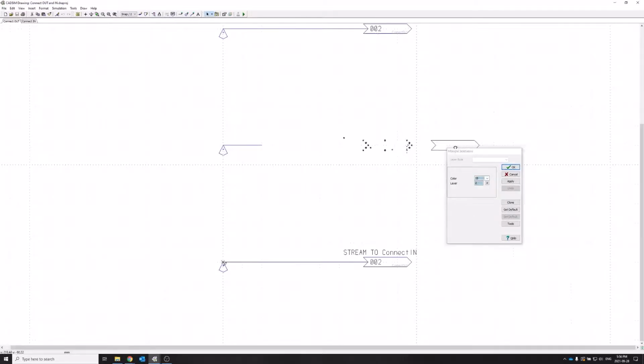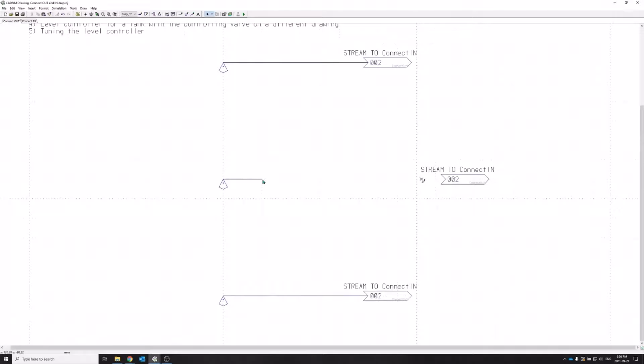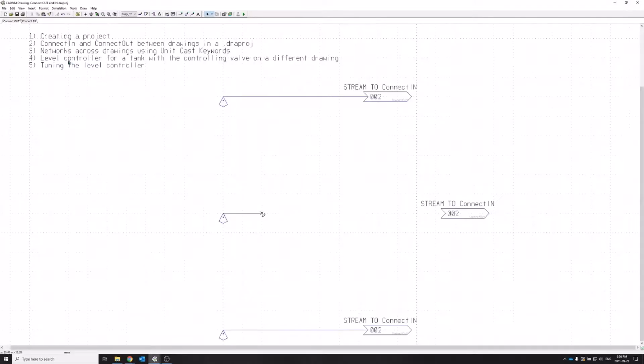What I have in mind is to create a tank that has a certain volume in it, or a certain flow coming from this specification here, and that'll be driven out with a pump into the ConnectIn drawing, and then do some level control. So this is steps 3, 4, and 5.